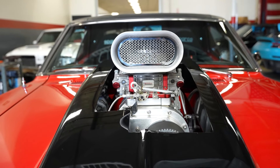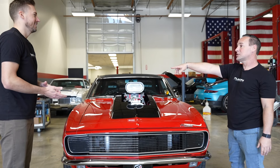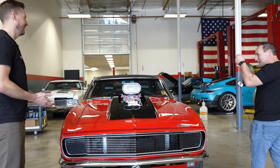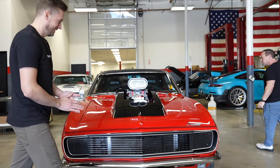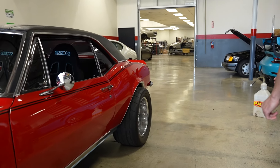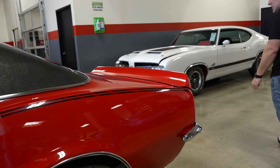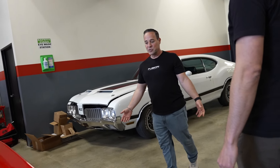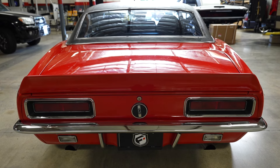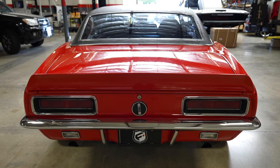So we always laughed when we were in high school — we had a lot of guys with 671s and all that. We always say, if a little kid crosses the street and you're making a right turn, you'll never see it. You probably can't see past the supercharger. Let's go to the rear real quick. Very old school. You can see how it's sitting, the stance. We're not going to lift it, we're not going to spend a ton of time on it, but the 67 — this used to be the look. You have the tires sticking out. A lot of people would do a shackle kit, maybe some air shocks so they could jack up the rear. This is old school. Very cool.